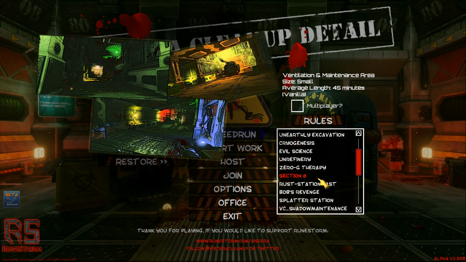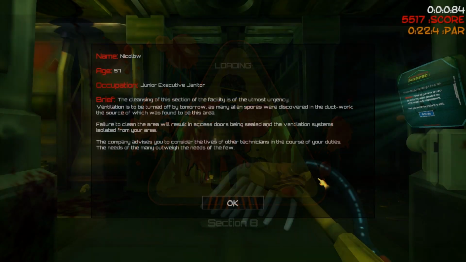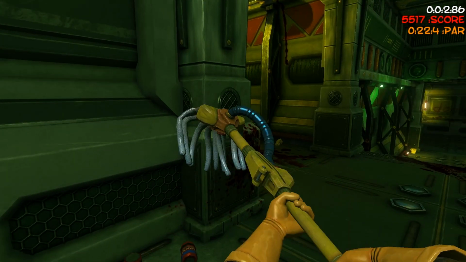Welcome back. I'm Nicolbw, and we are going to do a speed run of Section 8 on Viscera Cleanup Detail. It normally takes 45 minutes. It's a small one, but I'm going to try to do it in under 20 minutes. All right, let's get started.